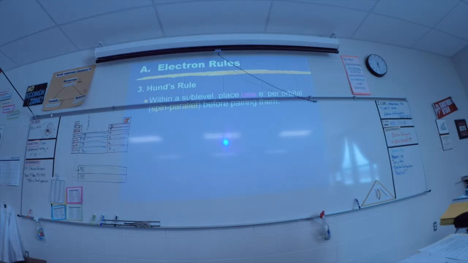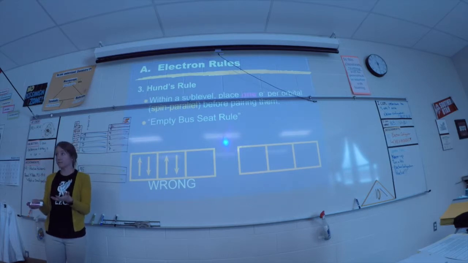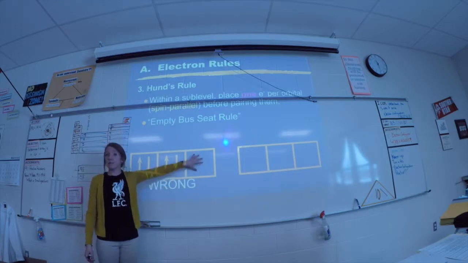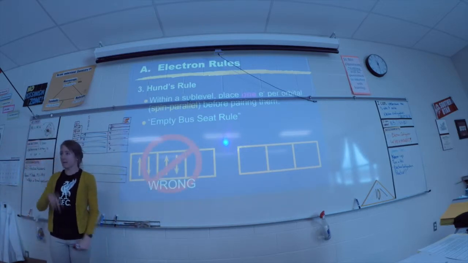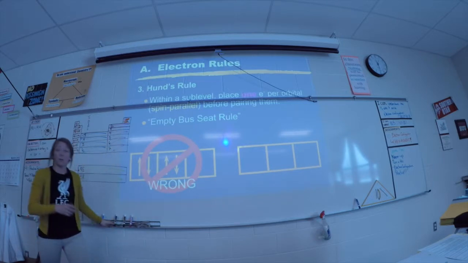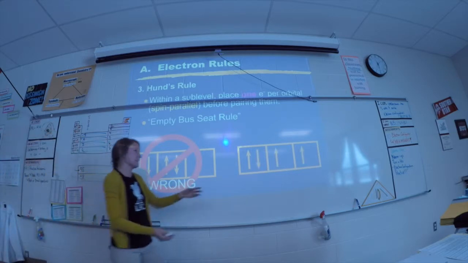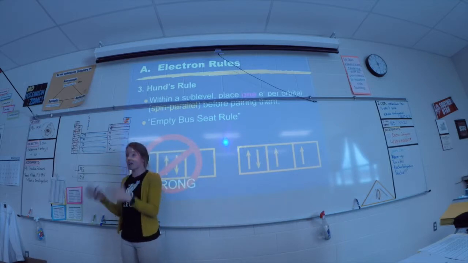So according to Hund's rule, what we would never see is a situation like this one. If we only had 4 electrons in that orbital, they're not going to leave an empty one. That makes sense? They would rather be separate if they could. Okay, so fill in those arrows and then cross that off as that would never happen. But then what would happen is they would take their own, and then the first one, yeah, they do have to share because I've run out of empty space. But if they don't have to share, they don't want to.